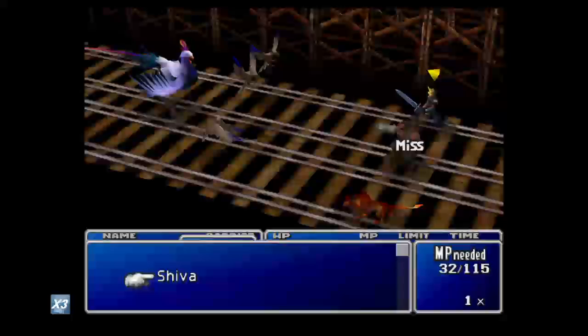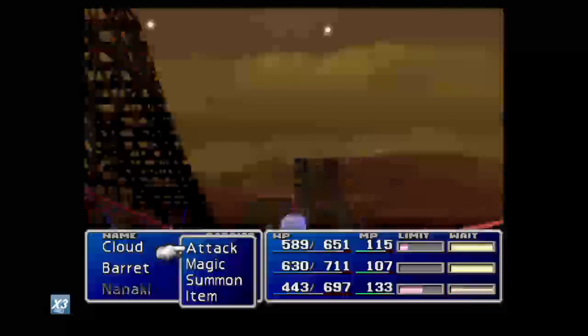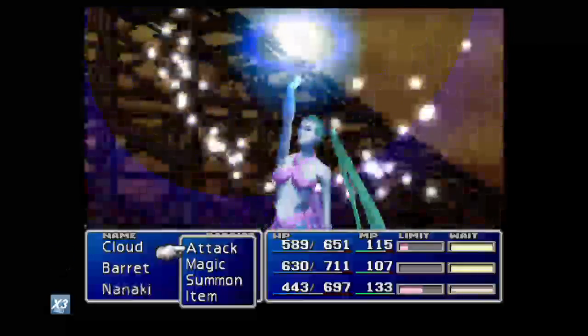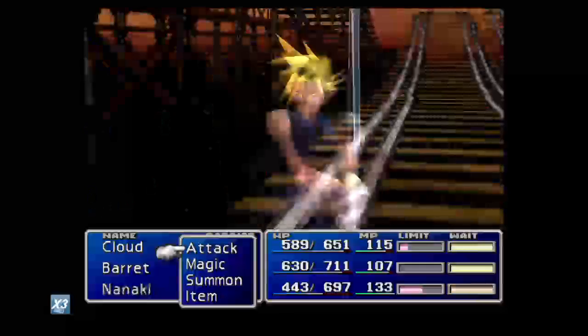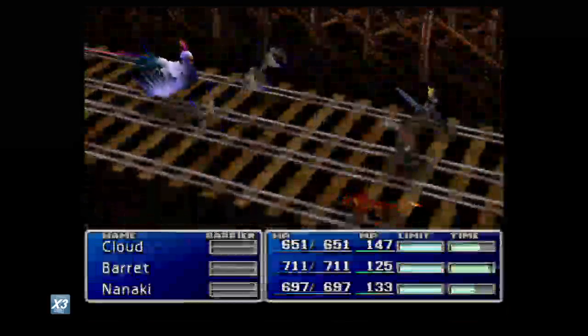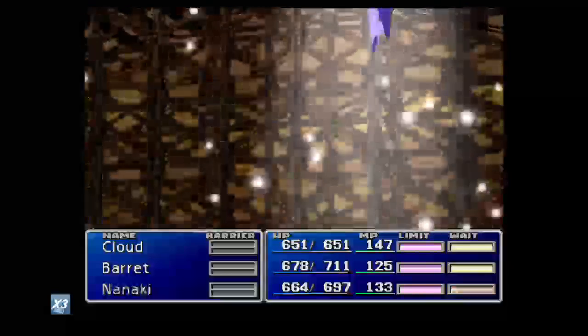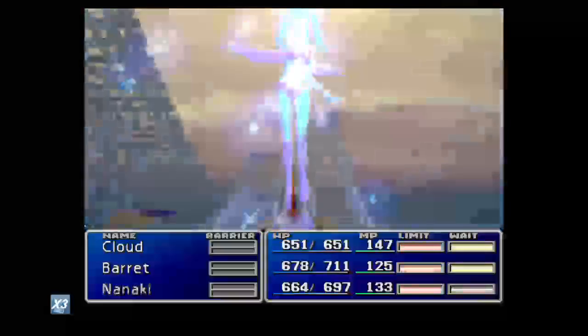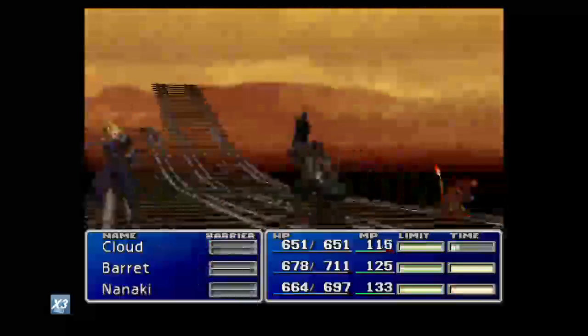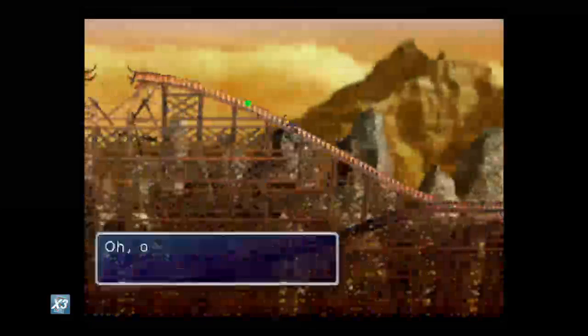Okay, here we go, another fight. Let's just summon Shiva on them. There we go. Almost leveled up there. There's a materia up there which I'm just about to get hold of. Just going to keep summoning Shiva with him because he'll get his limit up quicker. I just want to get to his next limit break anyway. So, Barrett's 1 level behind. He's not that far behind, to be fair.